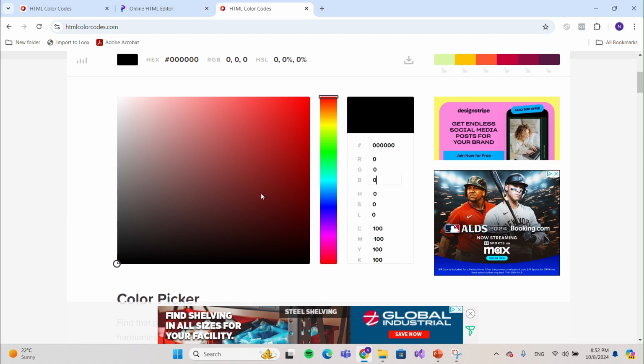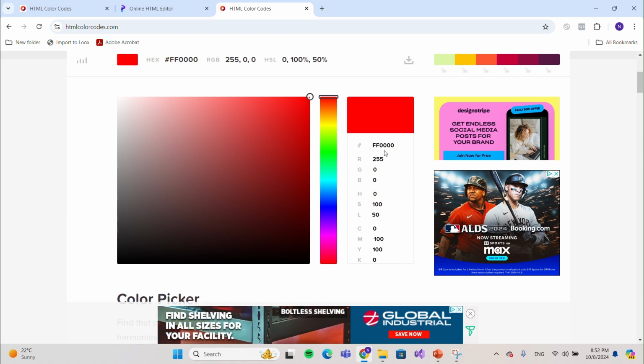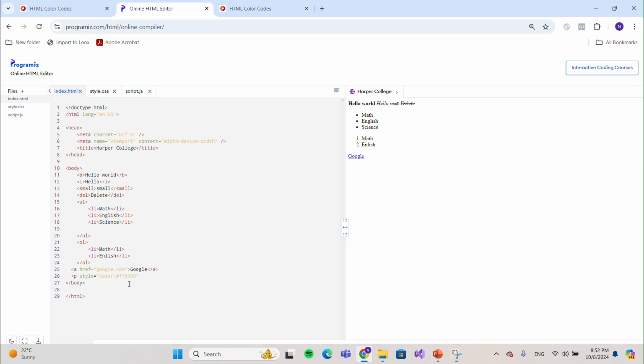You can see, for example, you want red, full 100% red. So you can just copy this and use this for your code, right? So you just paste this in. Then you need some word. For example, you want the word red, and you can see the text became red. You can just use any words like hello, right? It became hello. Any word will work.